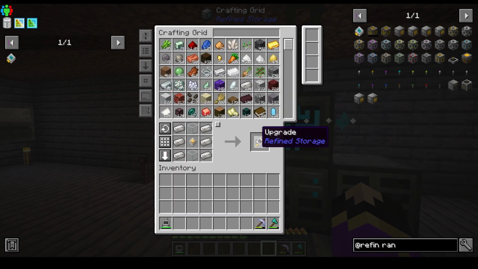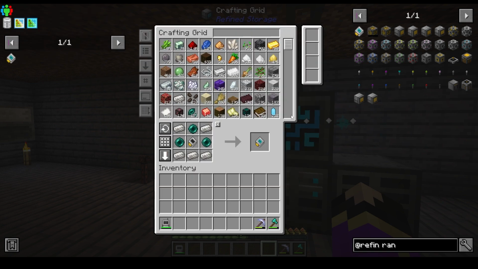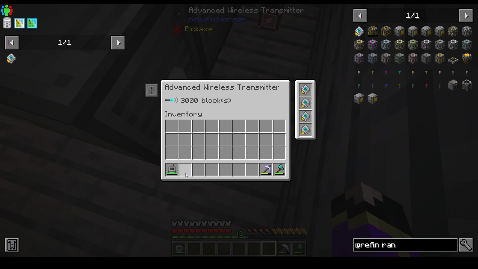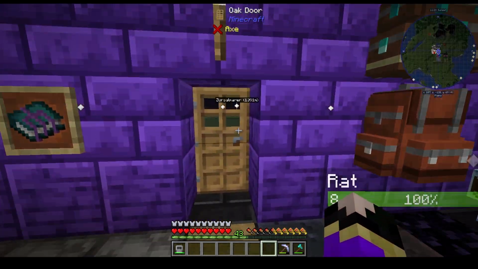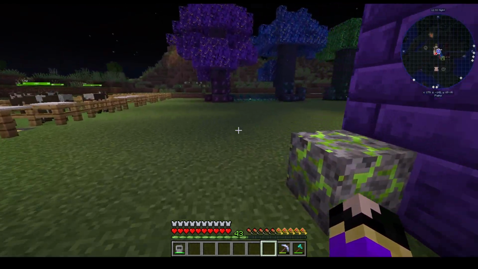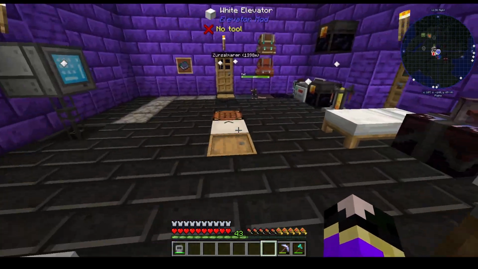So we need 1, 2, 3, 4 upgrades, and then 4 of those, because that's how many of this will hold. And we now can get up to 3,000 blocks away from our base and have wireless crafting and access to all of our storage.